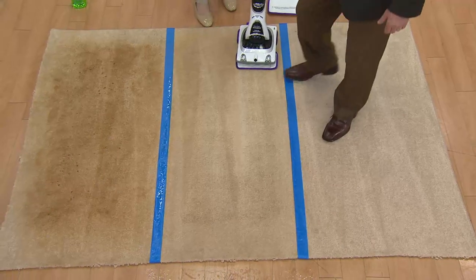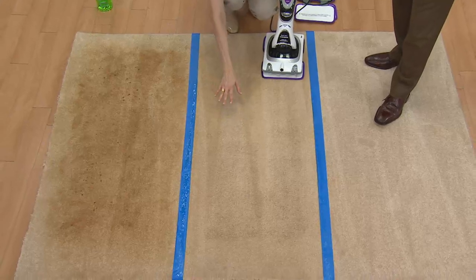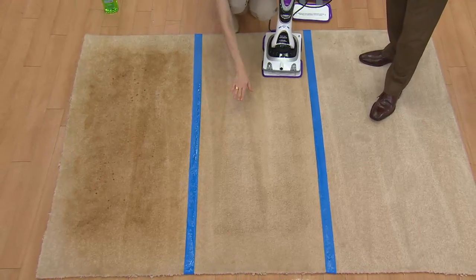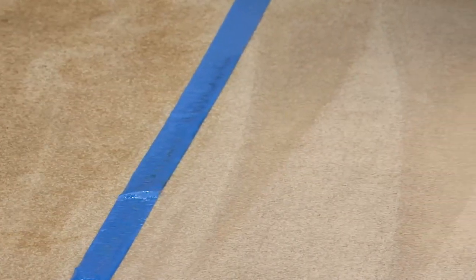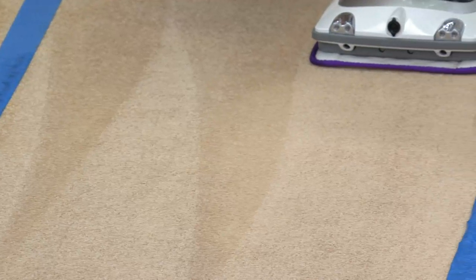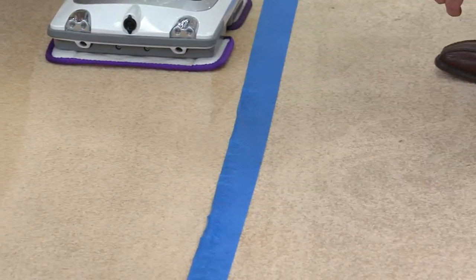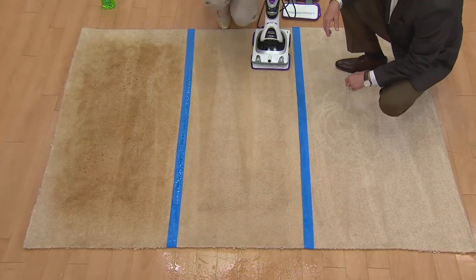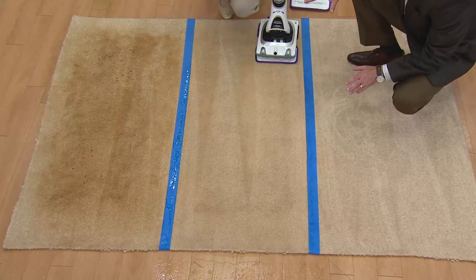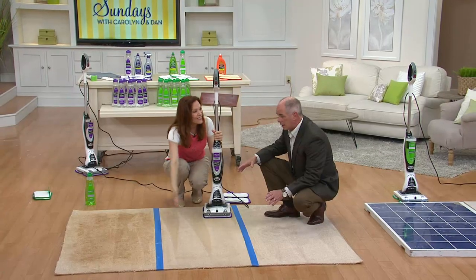So you do need a vacuum — this is not a vacuum. Look at what happened: we started here, this is just the surface dirt. If you wait and come back and vacuum, what you're going to see in your home is something like this — brighter and brighter over time. This is a great accompaniment to your Shark vacuum or whatever kind of vacuum you have, because this cleans four times better than vacuuming alone. We need to keep our carpets deep-down clean.